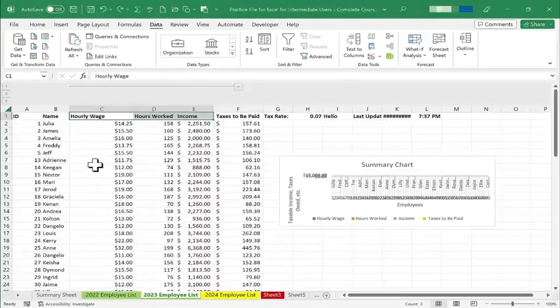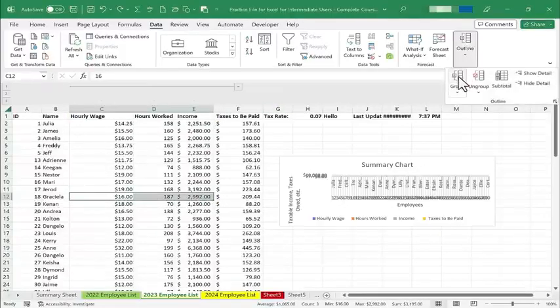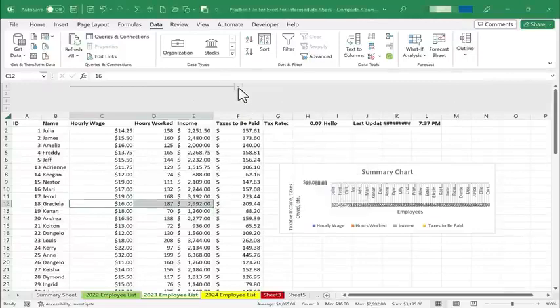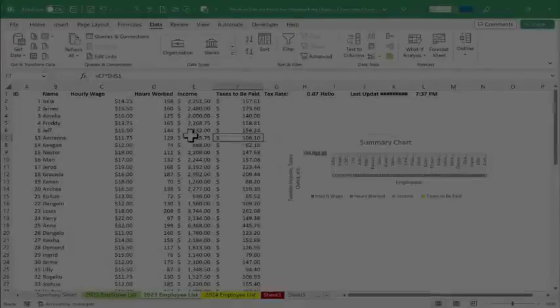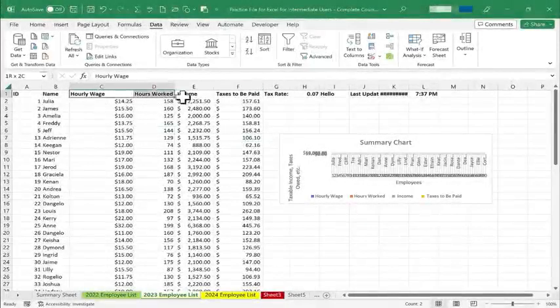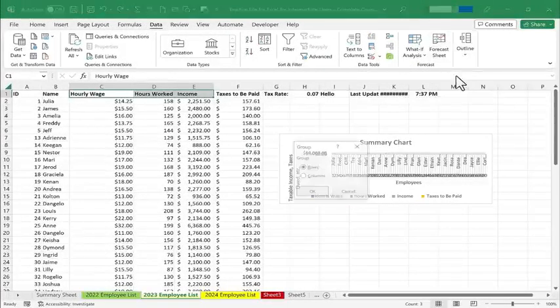Click OK, and the result is really exactly the same. I even could have selected other parts of the columns, like let's say C12 through E12, Outline, Group, and selected Columns. Click OK, and again, the results are the same. I used Control Z to undo all of that again, and let's quickly take another look. After selecting part of my data, going to Outline, Group, again I'm going to choose Columns in this case.